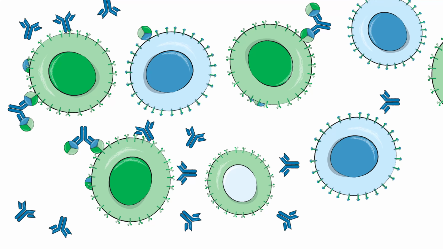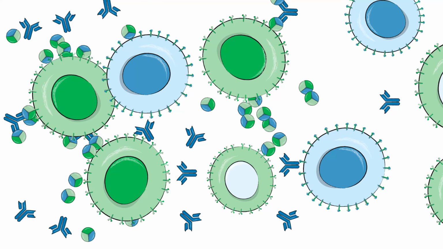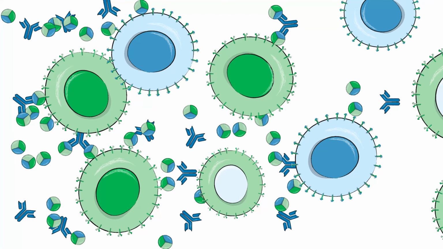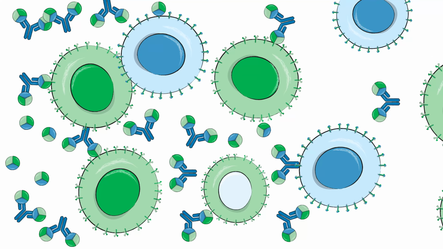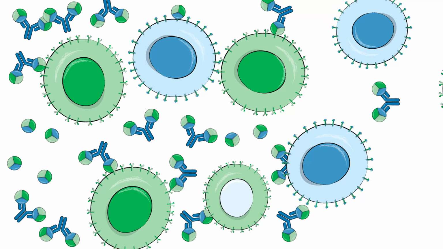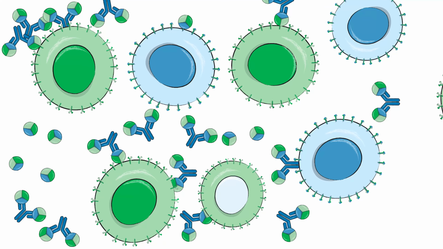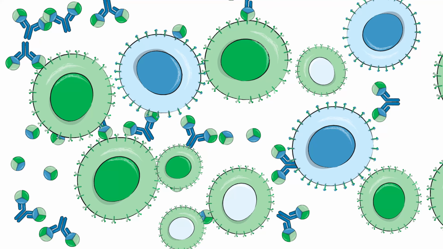When imnescabart enters the tumor microenvironment, it binds to the CD25 domain on IL-2, preventing IL-2 from delivering a growth signal to Tregs. Instead, the IL-2 imnescabart complex can only bind to cancer-fighting effector T cells and NK cells. As the effector T cells are activated, they release more IL-2. Imnescabart binds to this newly produced IL-2. This prevents Tregs from consuming the IL-2 and instead it is consumed by effector T cells and NK cells.